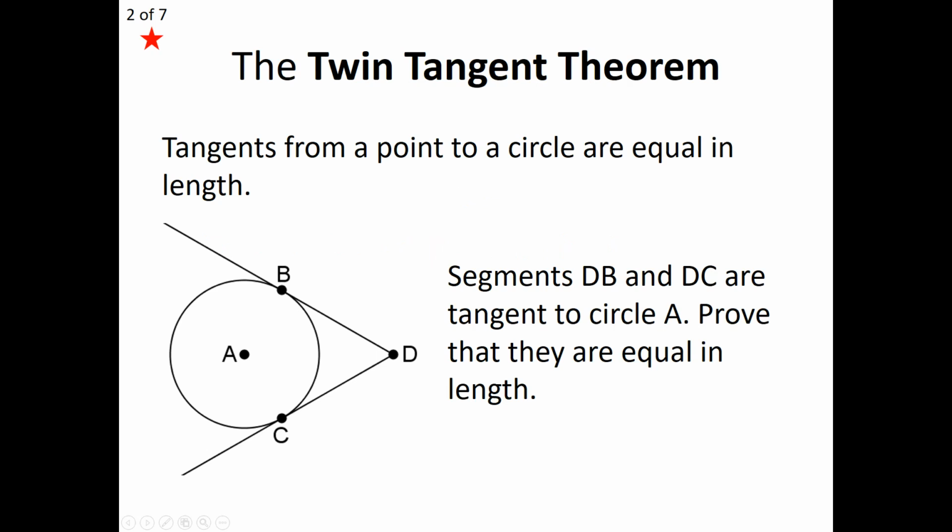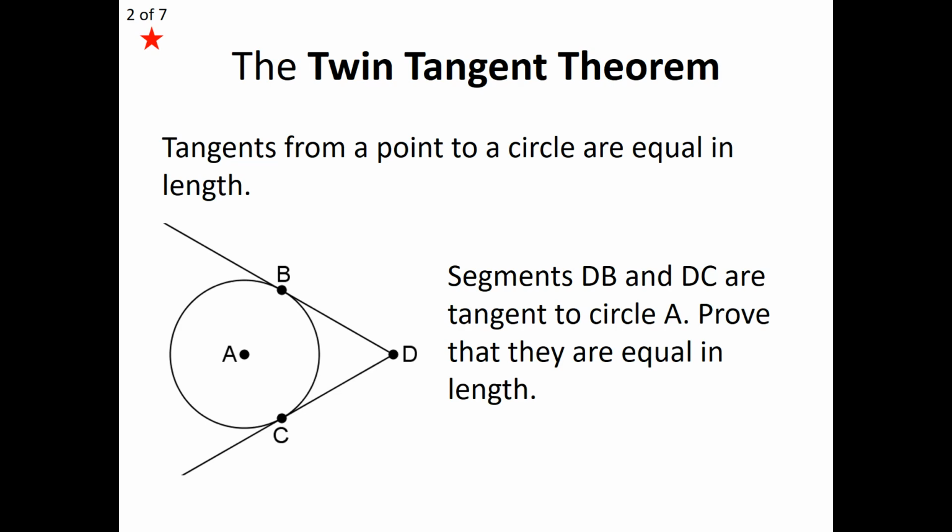Let's take a look at what we call the twin tangent theorem, or to us, the TTT. So the tangents from a point to a circle are equal in length. Essentially, imagine given any circle and a point that are coplanar. This point is going to be on the exterior of our circle, and what we're going to prove is that the tangents we can construct from that given point, intersecting the circle at two distinct points of tangency, form segments that are equal in length. Let's take a look at our diagram down below.